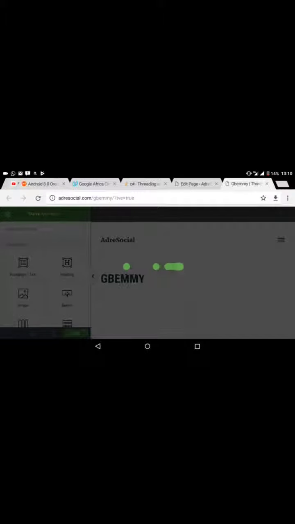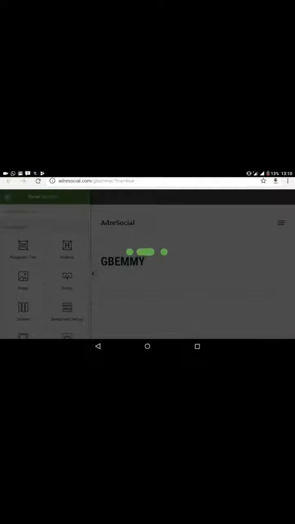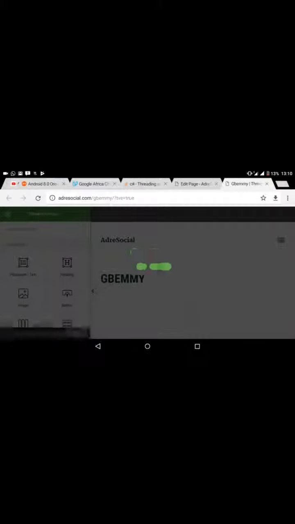But basically, as you can see, because of the way Thrive Architect is structured, it is a drag-and-drop page builder, a really good front-end builder. So for this paragraph of text, assuming it has finished loading, it's about dragging it to the spot on the screen where I want it to show. The same for the heading, the same for the image, the same for the button. Once I drag it, I can select whatever options I want inside of there. Also the same thing for the column and the background section. I'll just wait and let this finish loading so I can show you all these things.